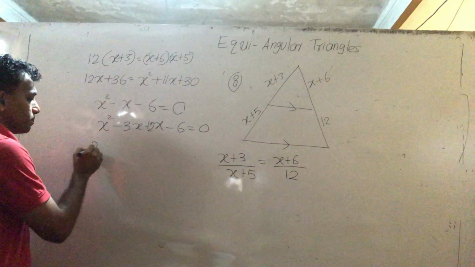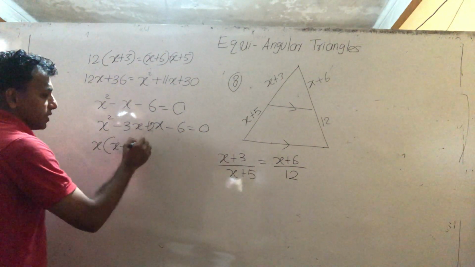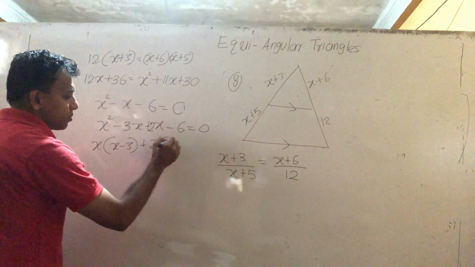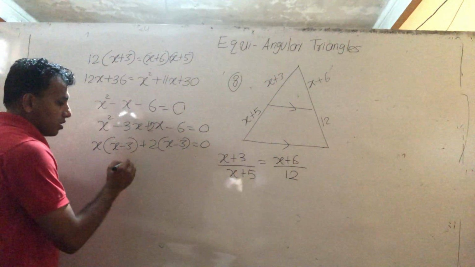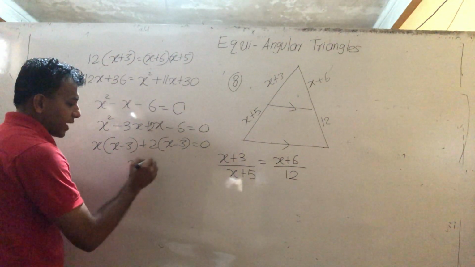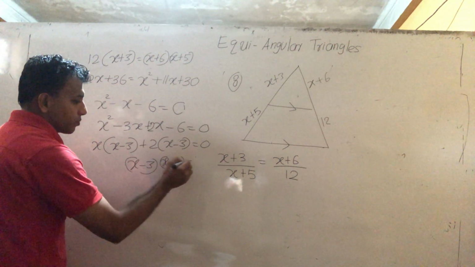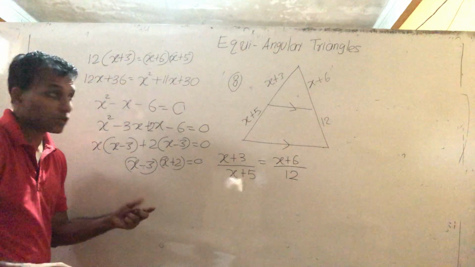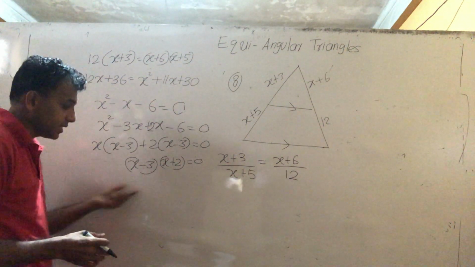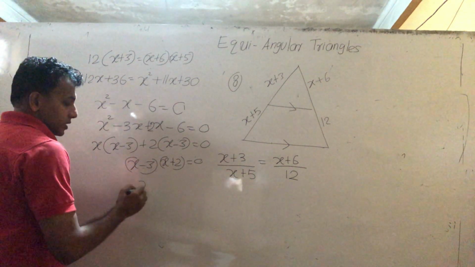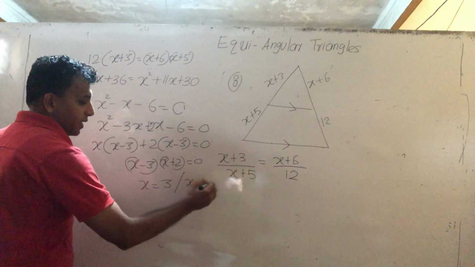Take x out: x minus 3. Take the plus 2 out: again x minus 3 equals 0. Therefore x minus 3 is one factor, and the other is x plus 2. So what happened to the brackets? This is a long question. Two brackets multiply to 0 means this is 0 or that is 0. So x equals plus 3 or x equals minus 2.